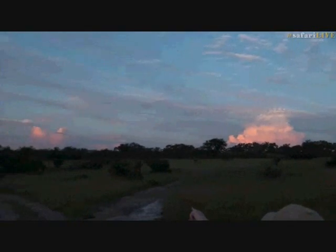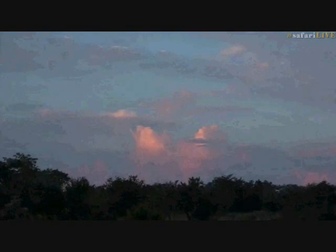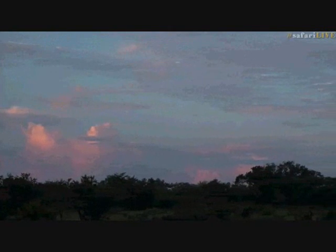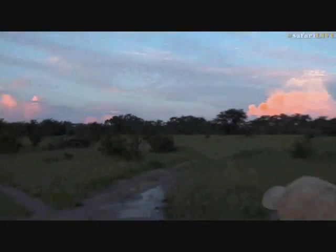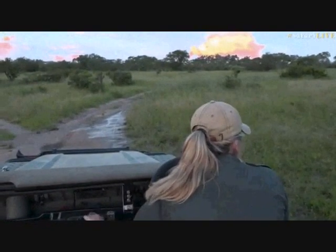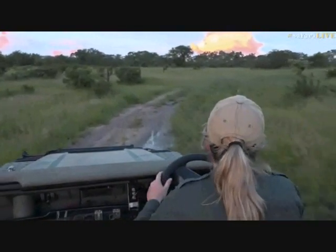And then we've got another one developing a little bit further to the left, not quite as massive as the cumulonimbus cloud on the right, but pushing through, and I suspect as you go further to the right, that they might join. That is going to bring some impressive lightning, which hopefully we'll get before the drive wraps so that we can have a look at it. There's nothing quite as wonderful as sitting and watching some lightning. Well, I think so. As long as it's not over the top of my head, then I'm quite comfortable with it.